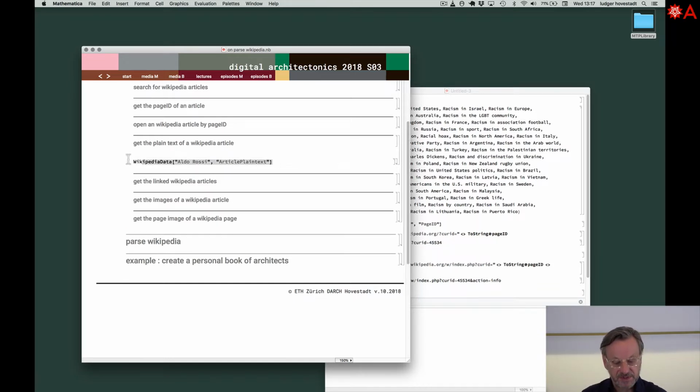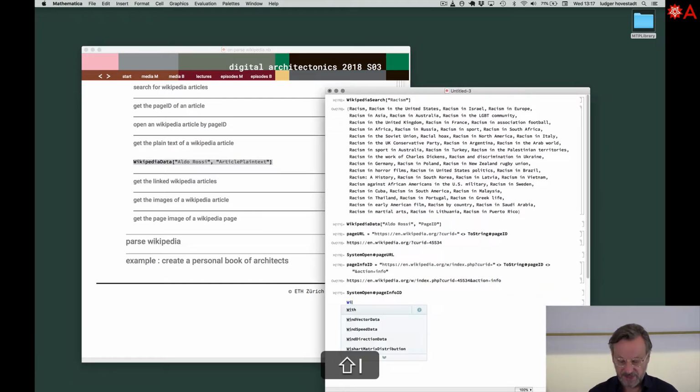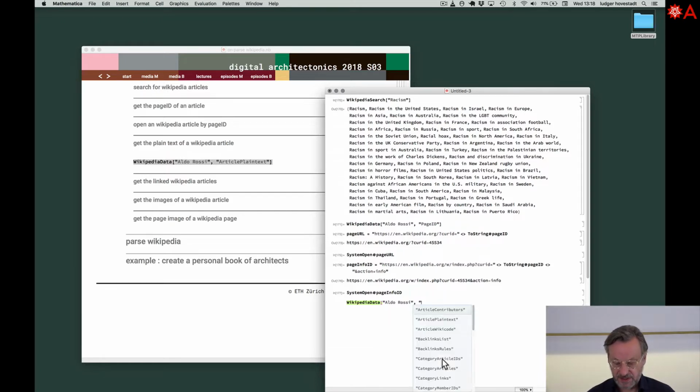So now, it's very simple to get the plain text. So instead of Wikipedia data of Aldo Rossi, and then here you see all the things we can get.